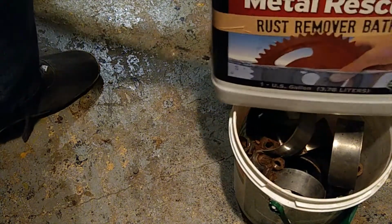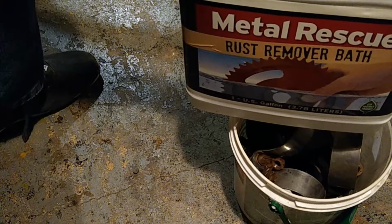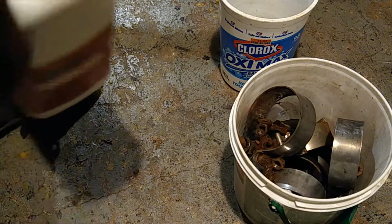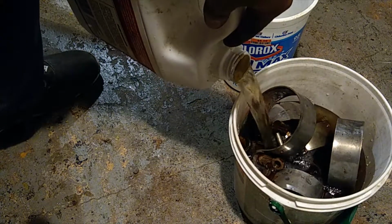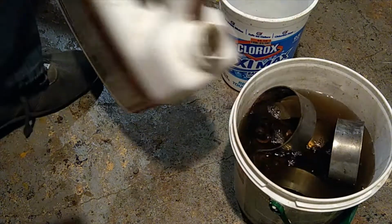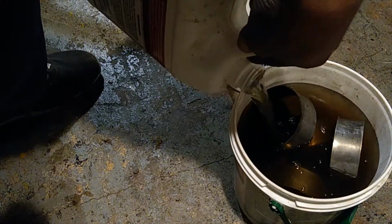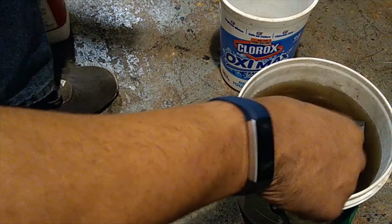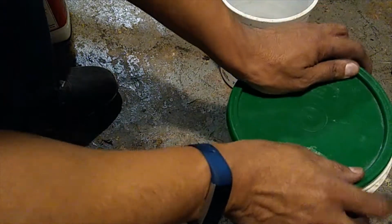This is the solution. Metal Rescue works pretty good, and the good part is you can use it over and over again. Hopefully I can cover this. Looks like we might make it. Maybe I can shake it up. All the essential pieces are covered. You know, let's use the rest of this. I didn't want to use the bottom because, like I said, I've used this a few times, and the bottom has all the soot. And it doesn't bother your hands either. And put the top on, I'm going to let it sit.